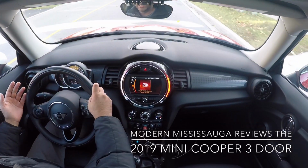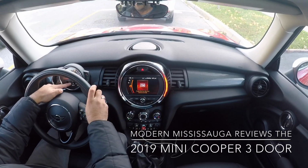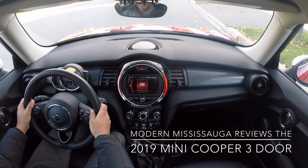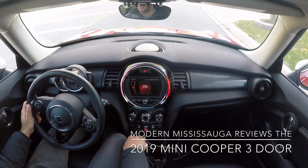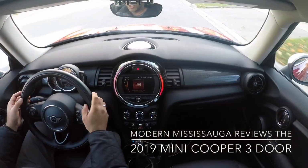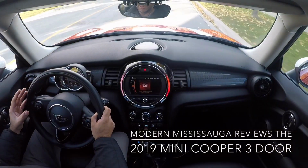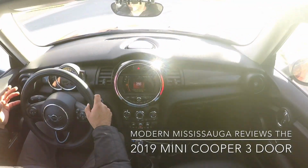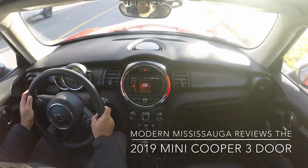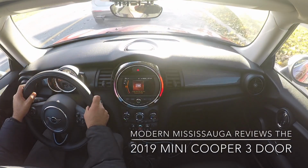It's a great car if you want to learn how to drive standard. Right in the middle, I don't think you can see it, is the little gear indicator as to what gear you're in, and it tells you when you should be shifting up or down. It's got rev matching as well, so your downshifts are much smoother, and I think it'll help if you're picking up this car to learn how to drive standard, or if you have a basic knowledge of it and you like the manual transmission, and you want something fun to boot around the city, and again, that's affordable, that looks good, that drives well, and is remarkable on fuel.